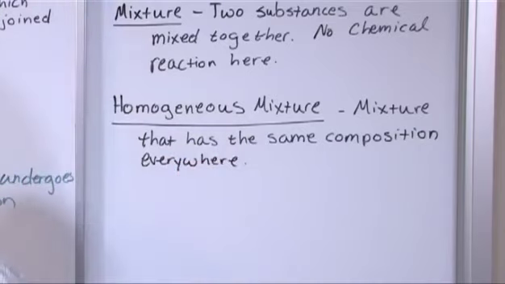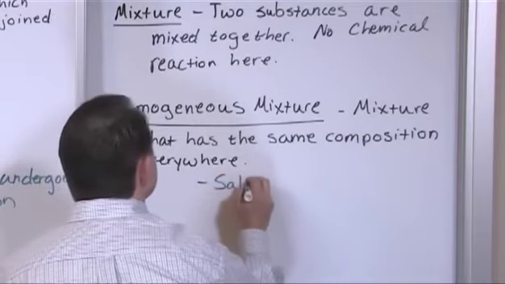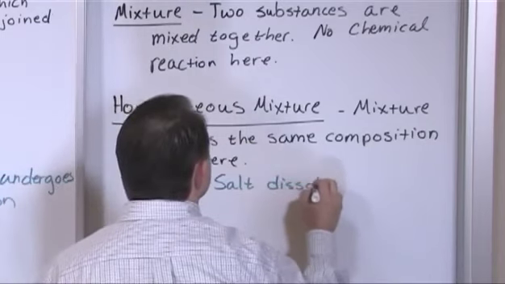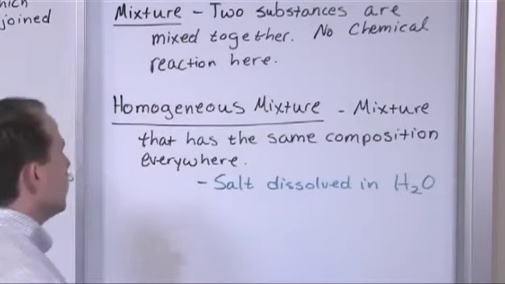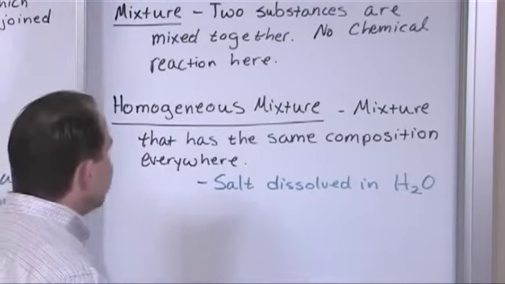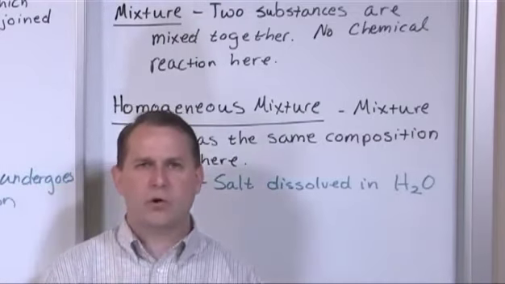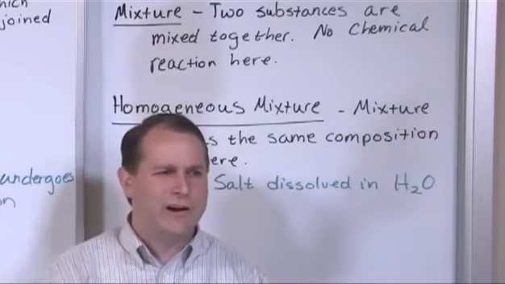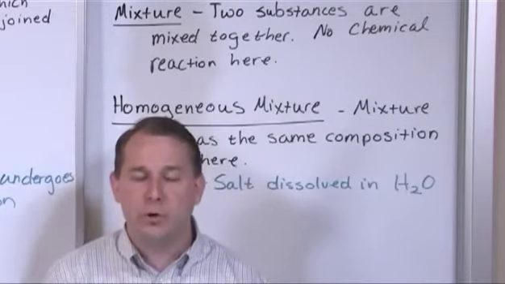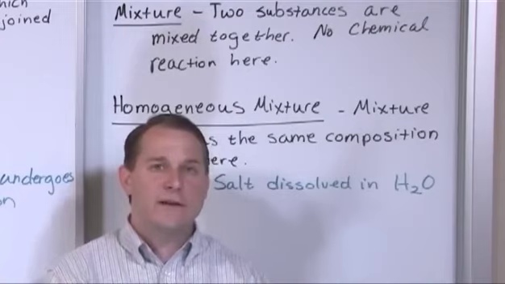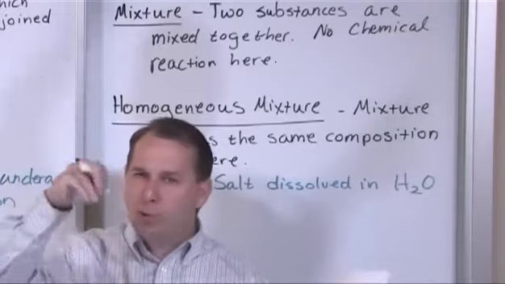What would be a good example of a homogeneous mixture? An example would be salt dissolved in water, H2O. We're in chemistry class, so I'm going to start writing water as H2O. Salt dissolved in water. The salt is not really chemically combining with the water. In other words, we're not forming a new compound with hydrogen and sodium, or rearranging the atoms to produce something new. But what does happen is the salt atoms kind of fit between all of the water molecules. So the salt that you pour in there kind of disappears.